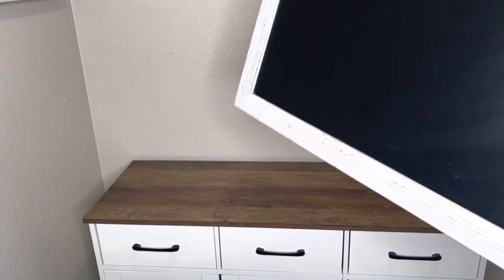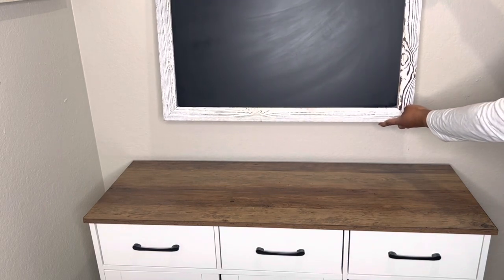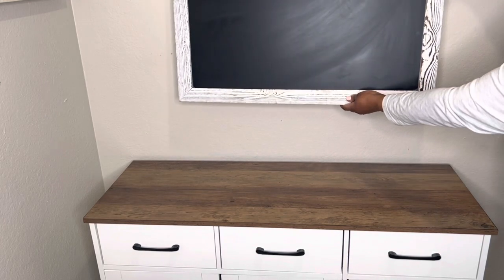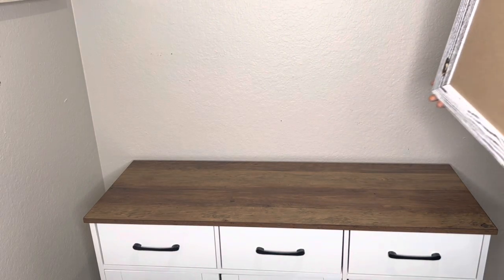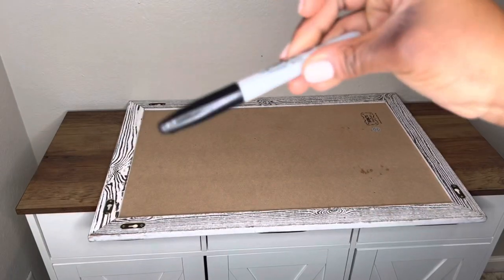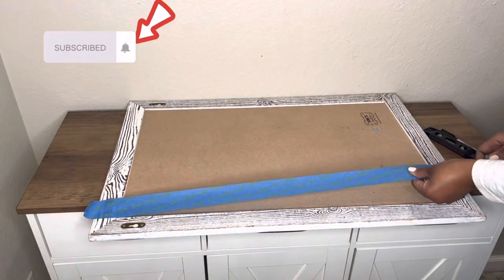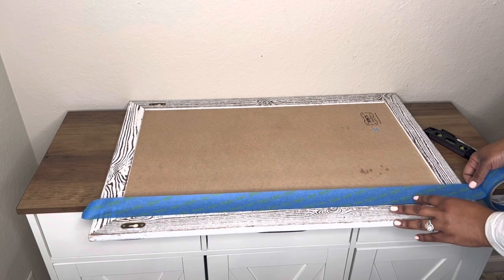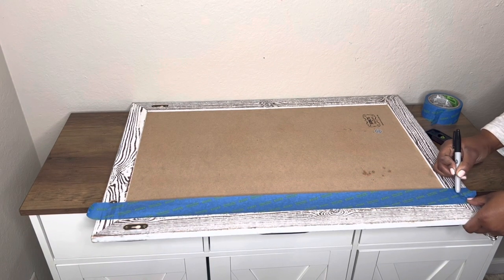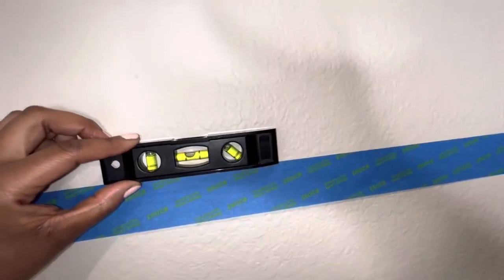Now that I have it in place, I knew I needed something for the wall. This chalkboard has been in my stash for years. When it came time to hang it, I wanted to try out this trick I've seen online — use some painters tape to make the impression on the hanging hardware, place it on the wall, make sure it's level, then attach the screws and hang the picture without having tons of holes behind it.